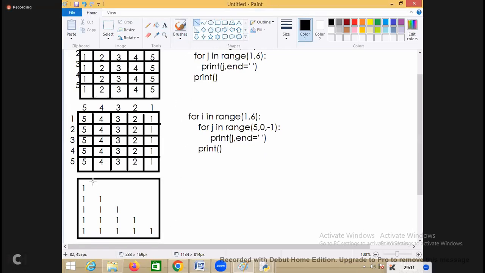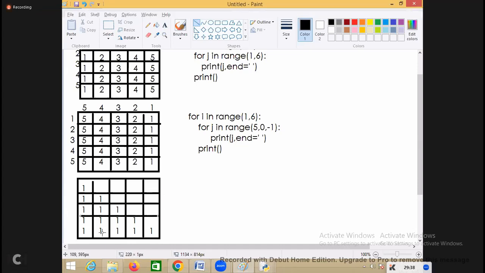So first start with the simple, then go for complex, right? First of all, you don't know the for loop. So first learn simple, then go for complex patterns. Any work you are doing, you have to start with simple, small questions, then essay questions. Yes or no?